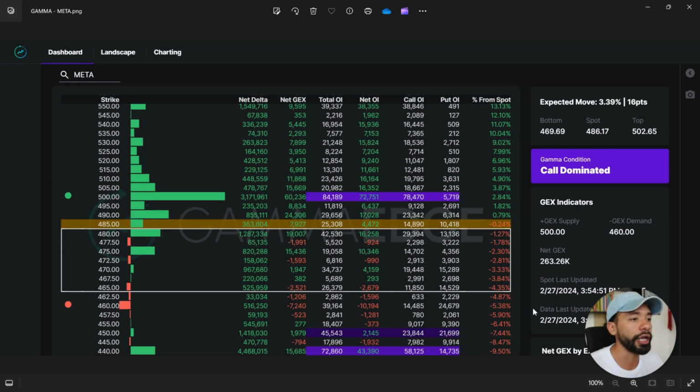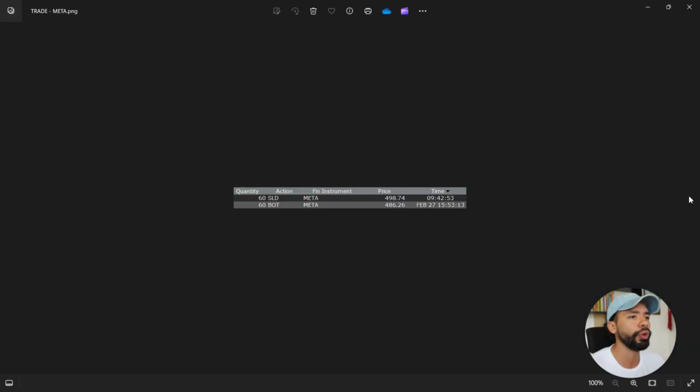the day that I actually took the trade. You can see right here that I opened the position on the 27th as well. And you can see right here that Meta was trading above the transition zone. So we were trading above 480. And then you can see right here that the positive GEX was at 500, and I was looking for this to act as support, and then I was looking for a test of that 500. Pretty easy trade. I was really confident, and that way you can actually build some really nice exposure.